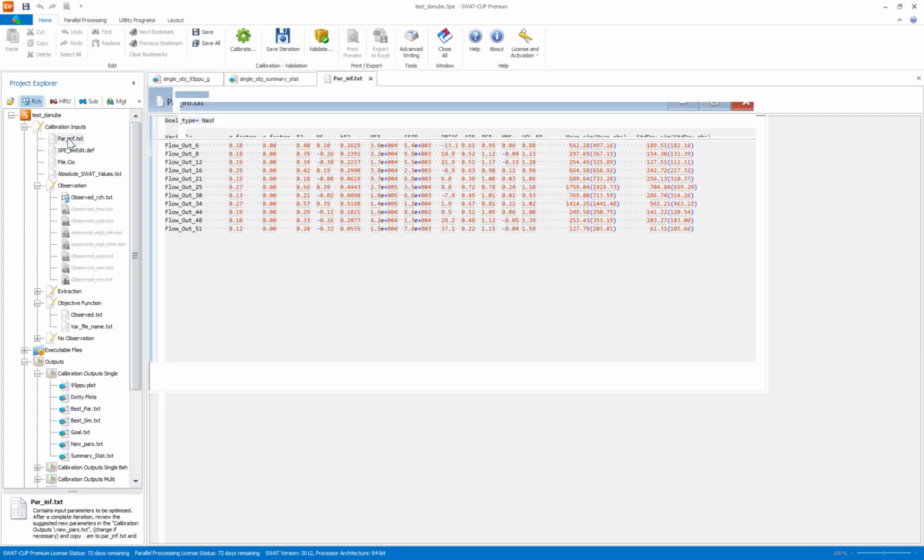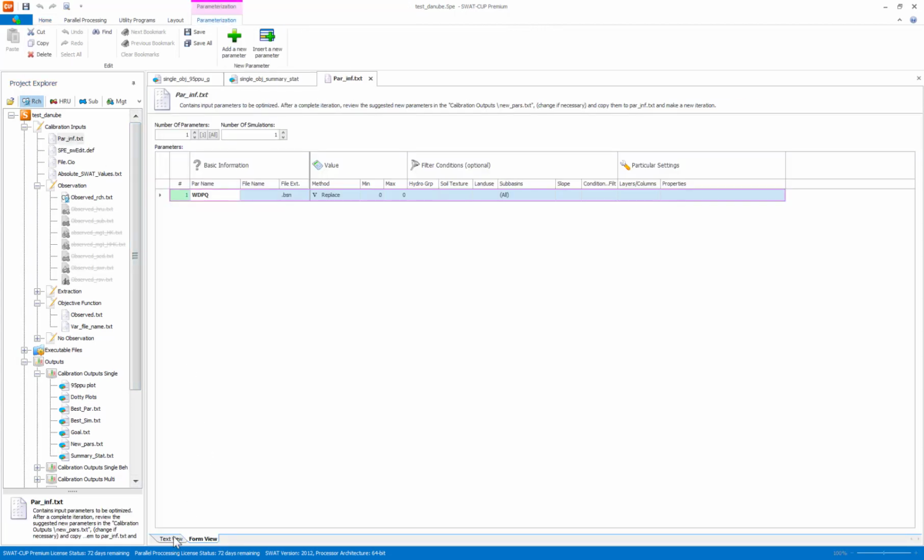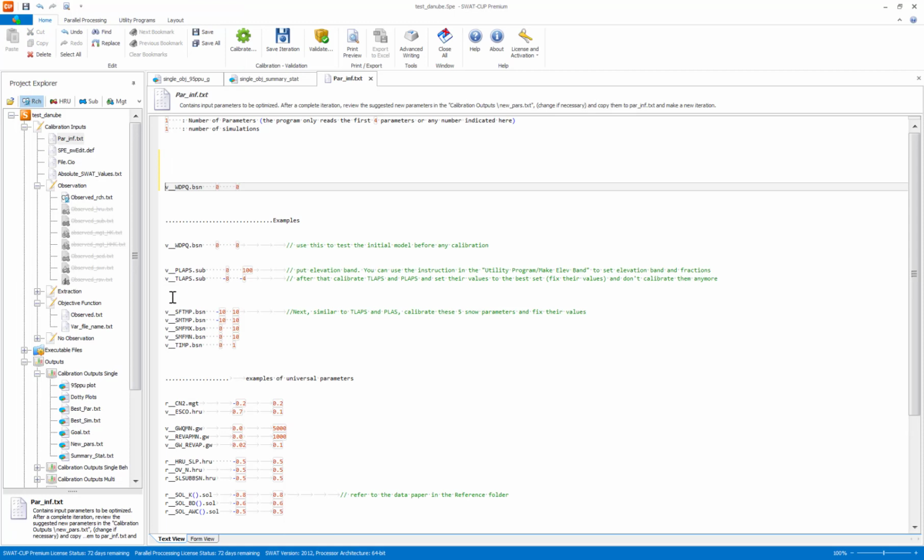All right, so let me go here, and I add now TLAPS and PLAPS, and I can easily just grab these parameters here and copy them here. If I don't know anything from this subbasin, it's okay, I think, to start with these numbers. For PLAPS 0 to 100 millimeter, and for TLAPS from -8 to -4.